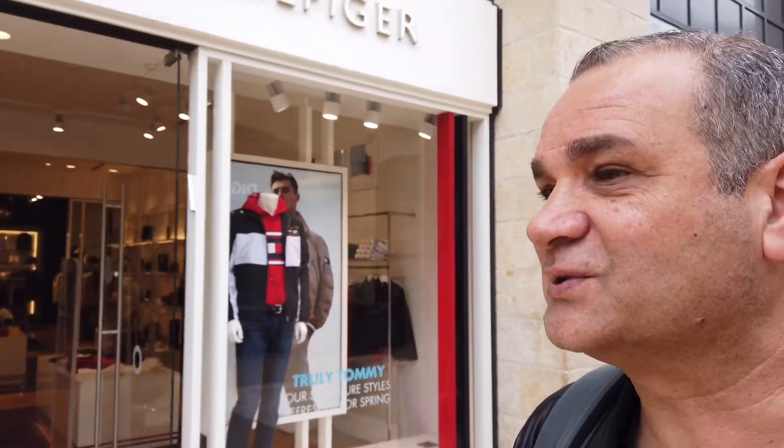We're heading towards the Jaffa Gate and we're going to stop right before the main entrance at a little shop where I like to have coffee. Walking through the streets of Jerusalem I consider it a tremendous blessing. Jerusalem — no matter what your background is, religious or not — there is so much history here. When you come here you can feel the antiquity, even on a very modern day street. You can feel the thousands of years of history everywhere you look.